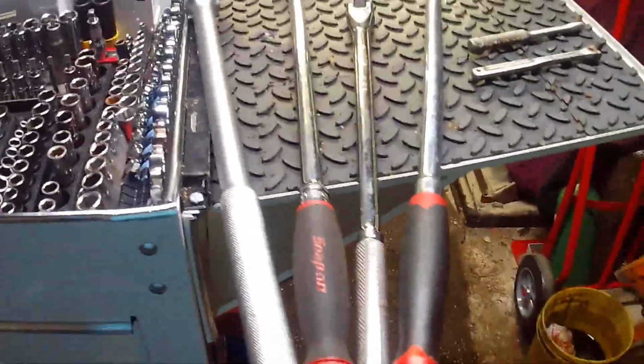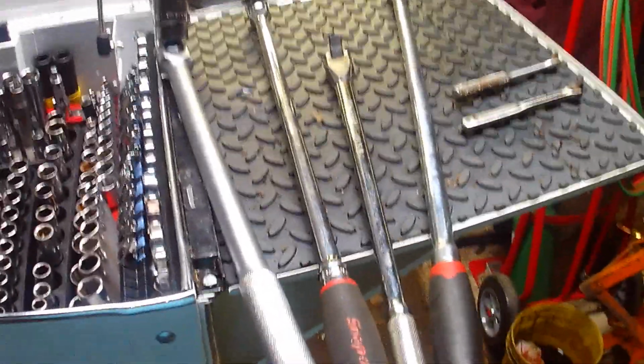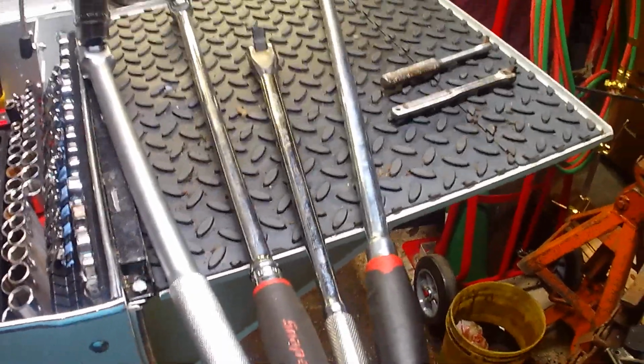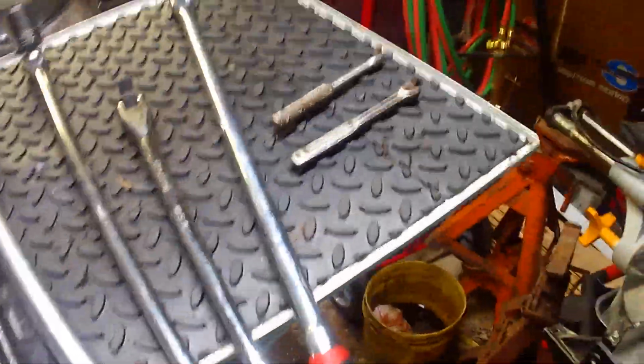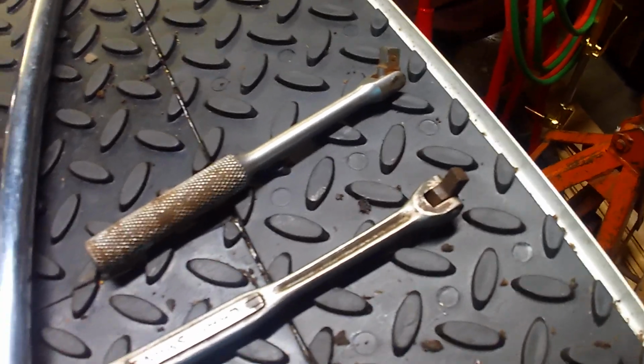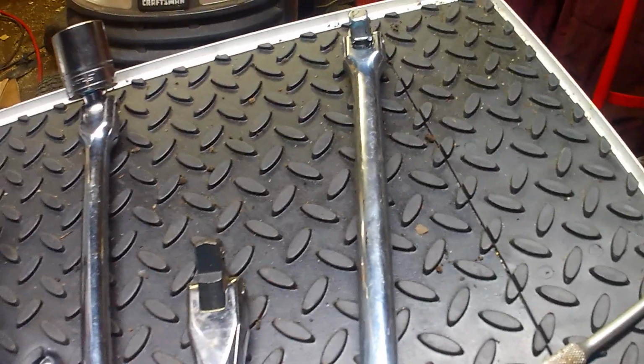We're doing breaker bars today. A few different sizes, mostly half inch. There's a 3/4 there, and there's a couple of little 1/4 inch. We're not gonna be using those a heck of a lot, but I just happen to have those.